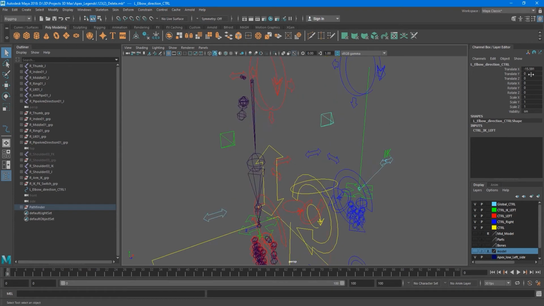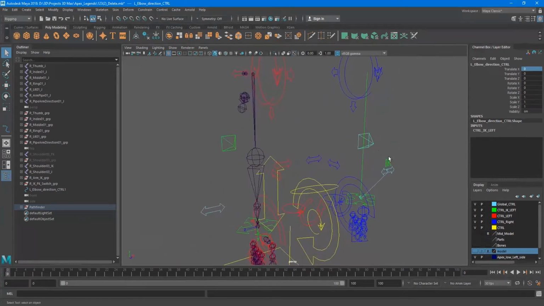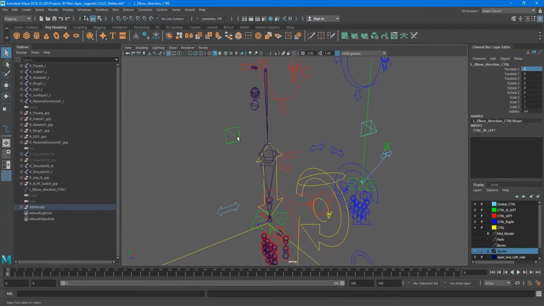And right now you can see that my transformation here, my elbow right here should be. Let's try the same.